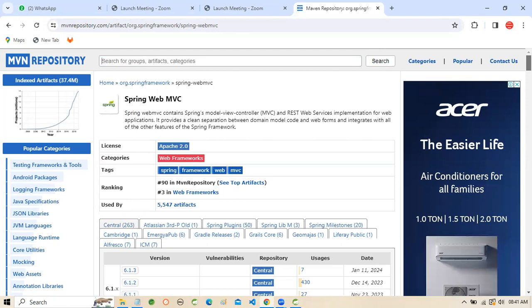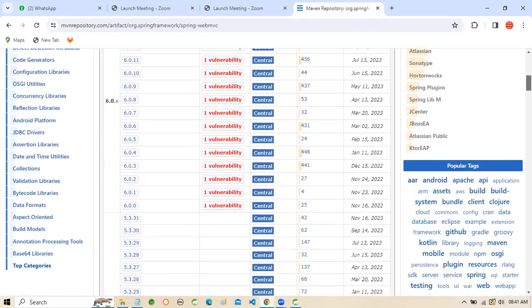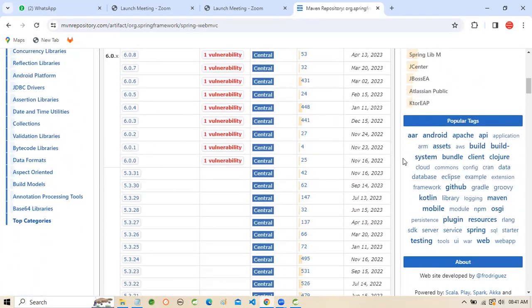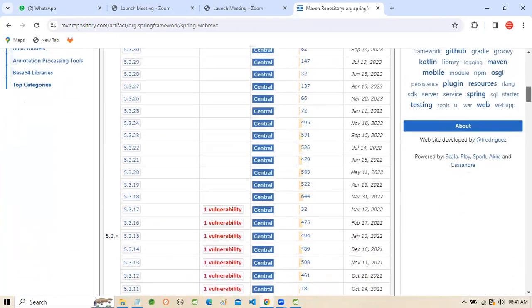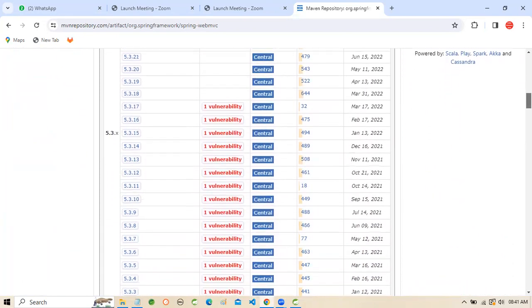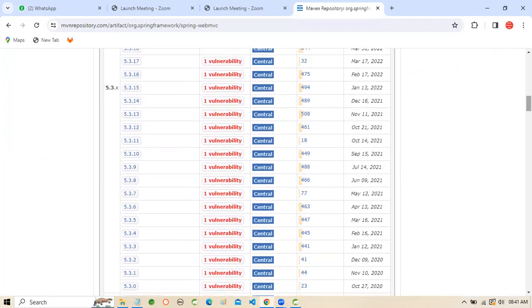There are different versions of Spring. You can use any one as you like, but I mostly use 5.3.3.